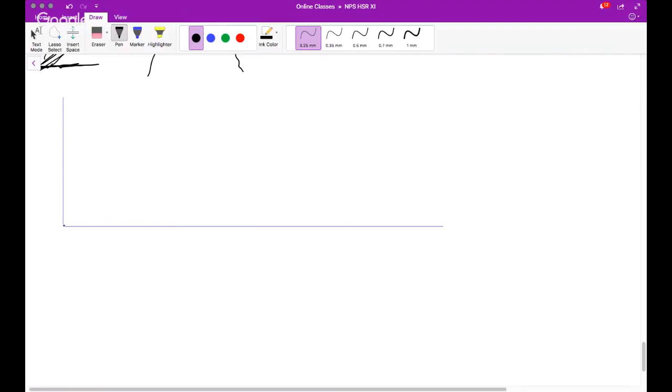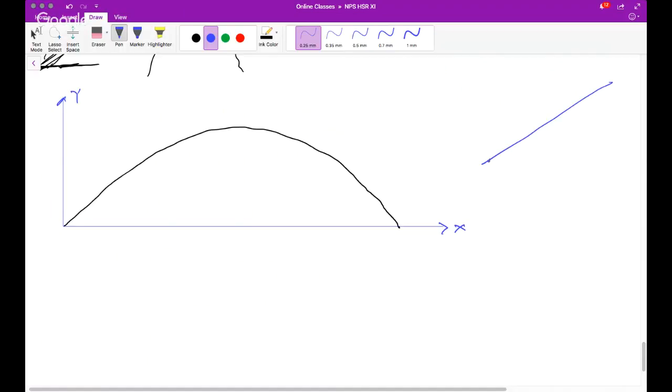The projectile was launched, and this path is called a parabola. You will learn that the path traced by a projectile is a parabola. But how? Let me explain. Let us say this is y, this is x. In this, we will learn a simple projectile, but there could be multiple types of projectile. For example, let's say this is an inclined plane, and again a shot was taken like that. So this is another type of projectile. We'll learn that as well. But for simplicity's sake, let's first take up a projectile on a horizontal plane.